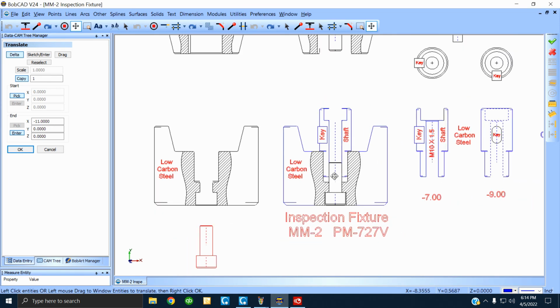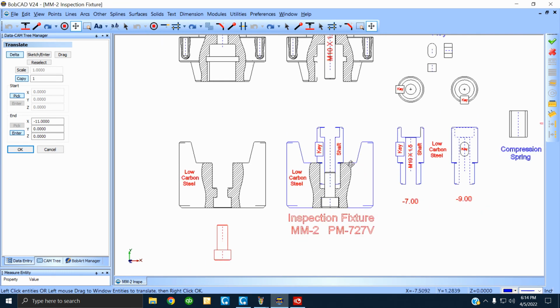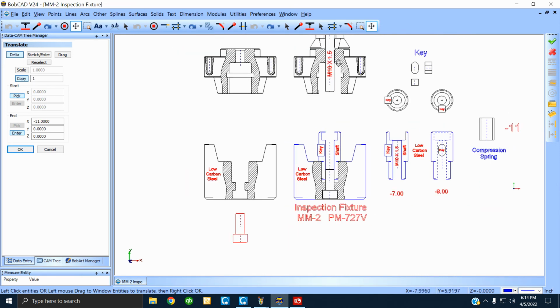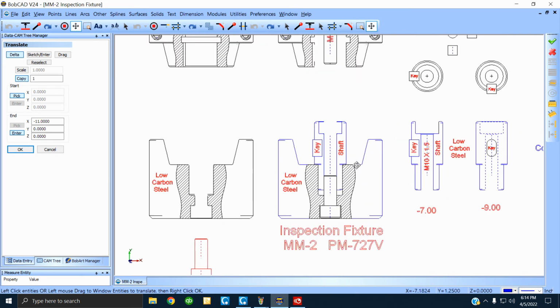And like I say, this is the most vital piece of equipment that we're going to have, this inspection fixture. It's like taking this part up here and trying it on the machine. I'm not going to buy a machine just to try it on. You understand? So we make this up. All right?